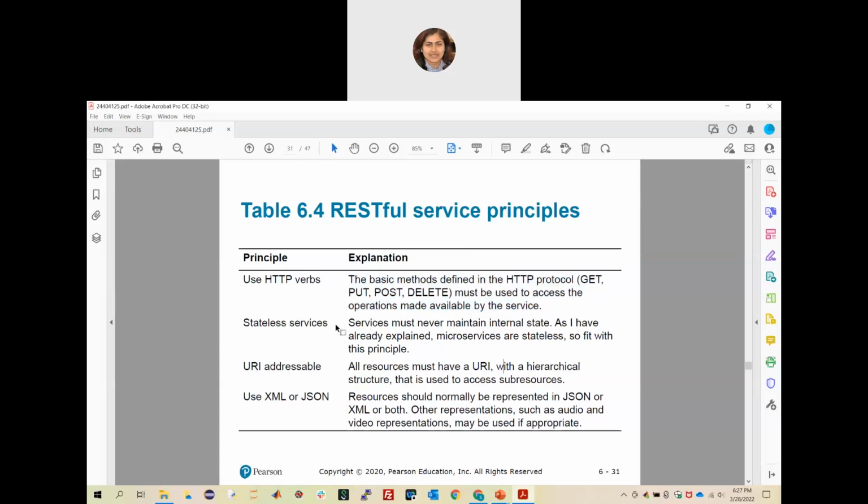Let's look into the stateless service. Statelessness means that every HTTP request happens in complete isolation. Whenever a client makes an HTTP request, it includes all the information necessary for the server to fulfill the request.